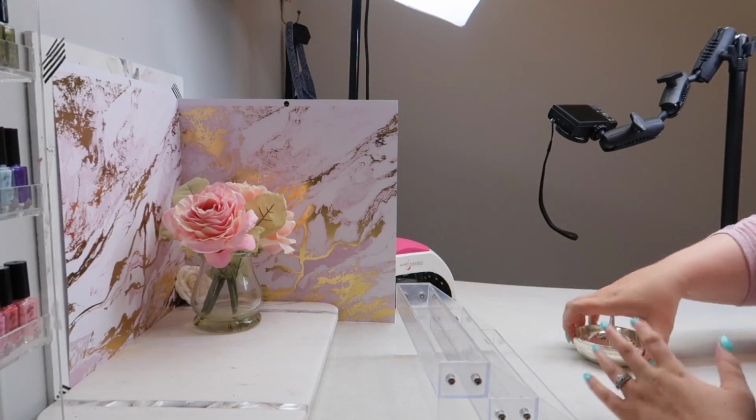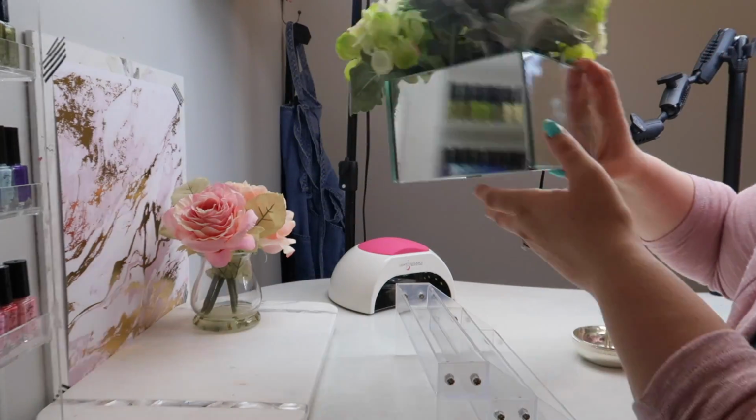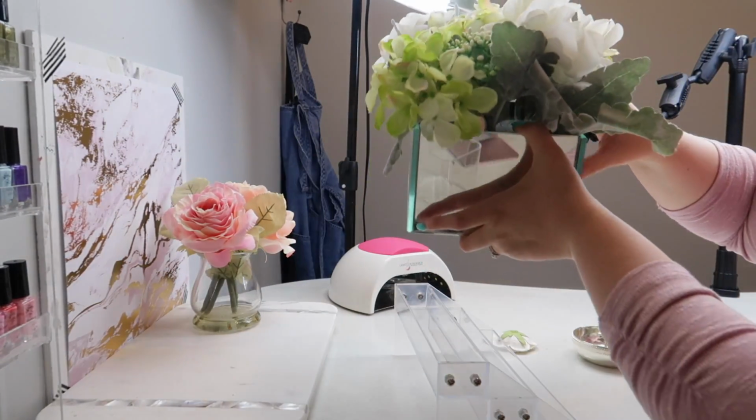The last couple things are to just tidy the things up on my desk, so it's all ready to go. I'm just trying to make a point of, when I'm done working in the studio, to head back upstairs and leave it ready to go for the next time that I'm going to be down. So far we've had a super productive day in the nail studio. We have put a ton of things away. We've tidied it up really well. We've organized, we've done a lot of fun things like that. I'm gonna organize my essential oils, clean my hand, and then I'm also going to set up my calendar for June, and then we're done. We're done in the studio. I'm going upstairs and spending the evening with my family.